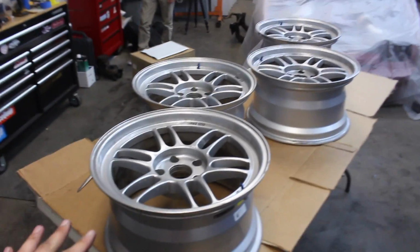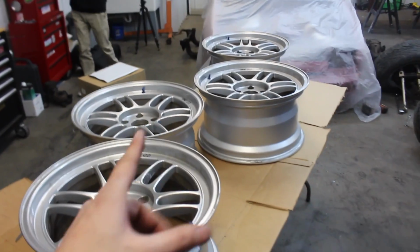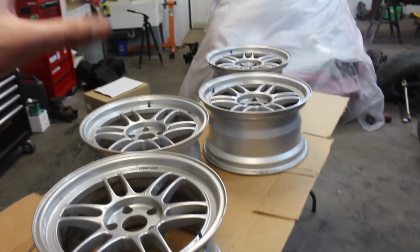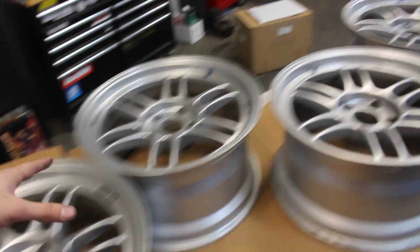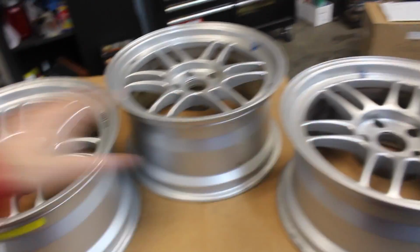Today, as you can see, we're working on the RPF ones, which I still have. Don't you worry. A lot of you jumped the gun and thought I sold these. I'm not really sure why. I told you in the video that we're just getting these repainted, getting a new look on them. I already got the paint for them. Today, hopefully we'll get these things prepped, painted, and cleared all in this one episode.